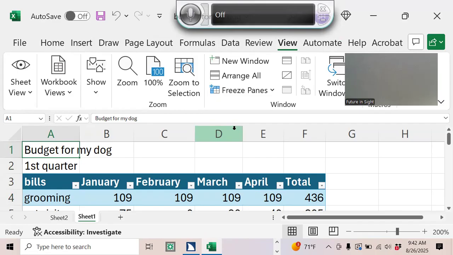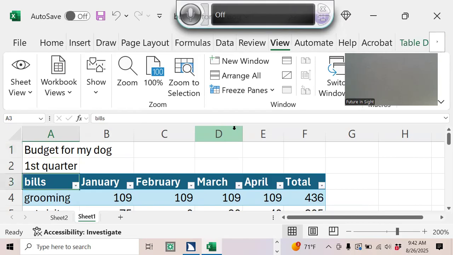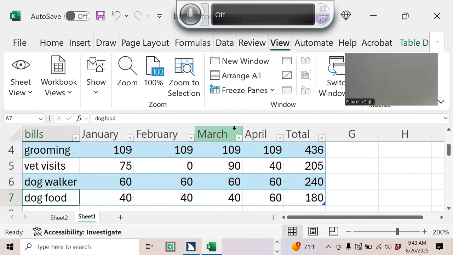Okay, your information is typically gathered into little tables, and they have regions. So if you want to go to the first row in a region moving down, you could hit Control arrow down. Bills, A3. And I'm on the first row of this region. If I want to move to the last row of this region, I could do a Control arrow down again. Dog food, A7. Okay, so I know between A3 and A7 I have information in the different rows.